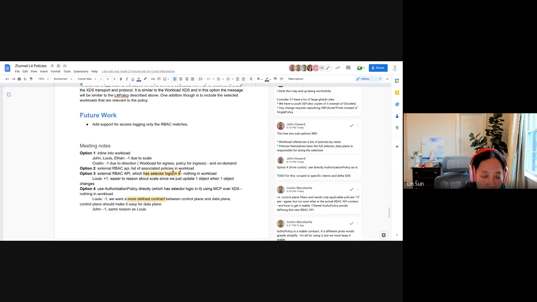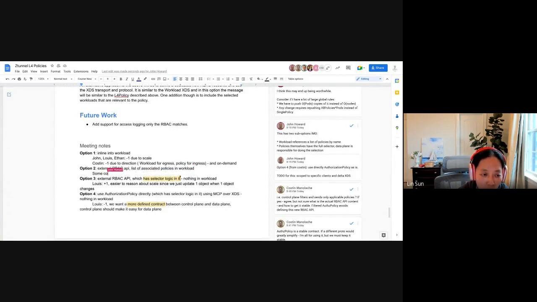Option two, there are concerns about the contract between control plane and data plane, whether it needs to be still resources. Option three, I think, has been pretty favorable among people. And option four, I'm not sure. Okay, option four, I thought it was option two.